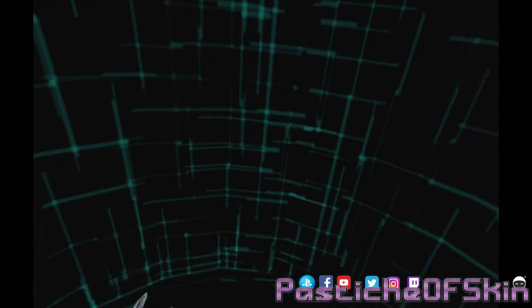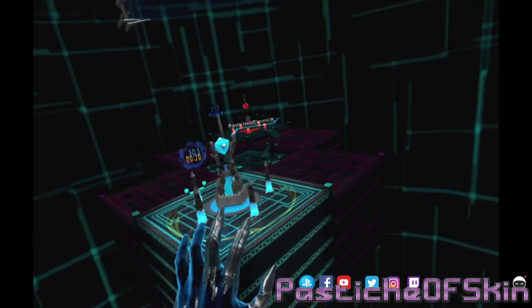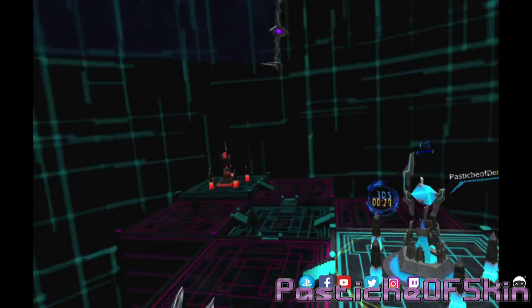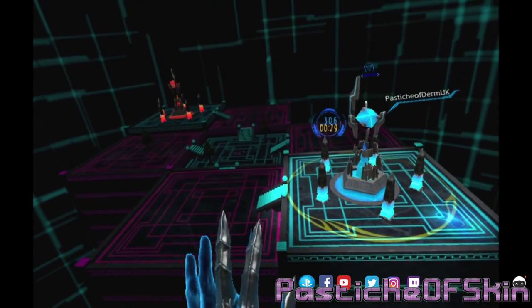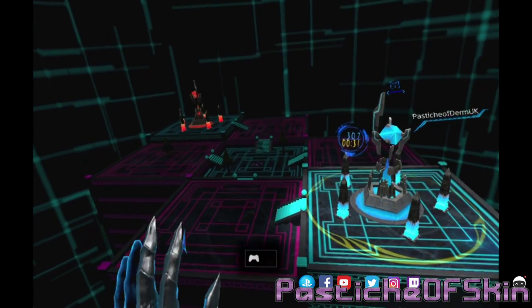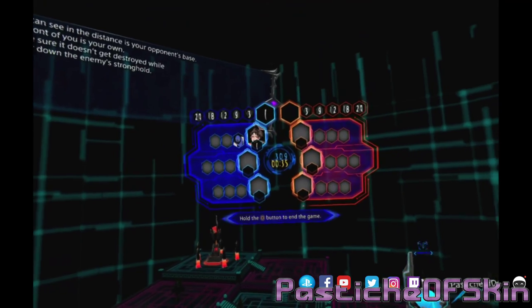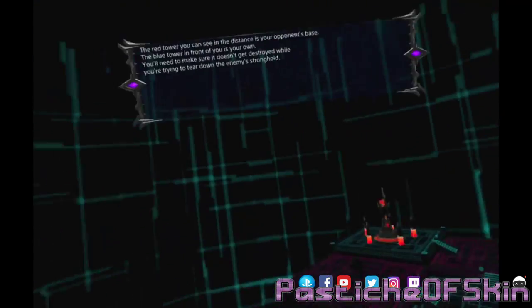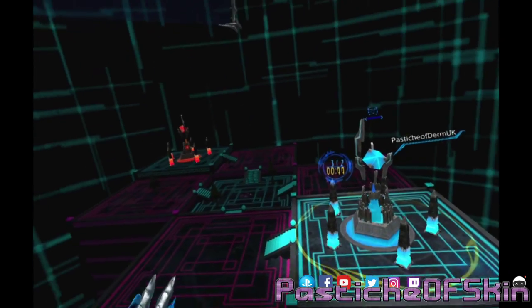Welcome to the world of DarkEclipse. In this game, you'll be looking down onto the field of battle and controlling characters called leaders on their mission to destroy your enemy's base. The red tower you can see in the distance is your opponent's base. The blue tower in front of you is your own. You'll need to make sure it doesn't get destroyed while you're trying to tear down the enemy's stronghold. Now, on with the tutorials.